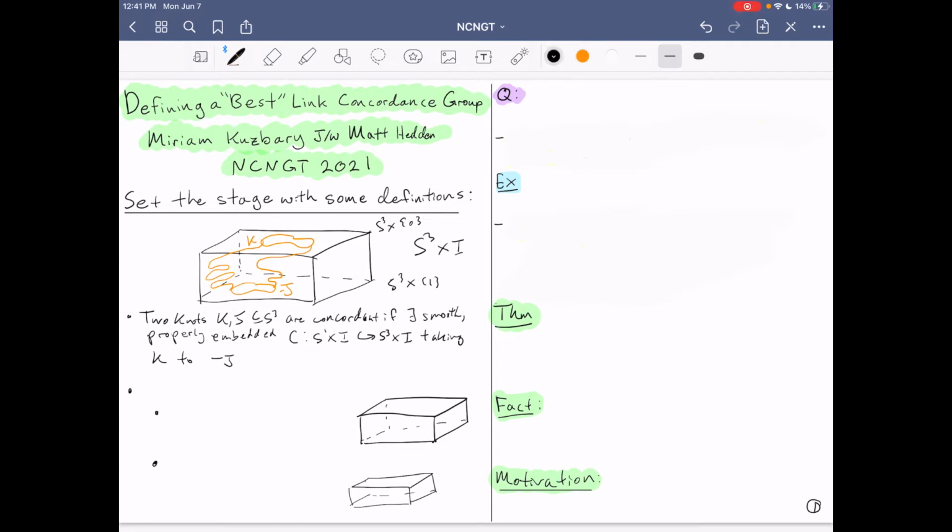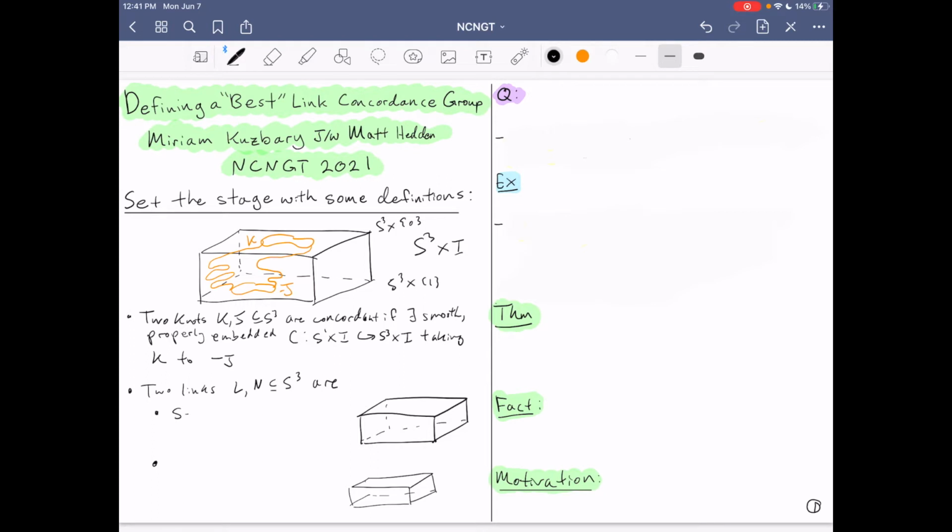And then we say that two links, maybe I'll call them L and N, classic N for link, in S3 are, so we actually have a couple of different notions of concordance for links, and this will come up in my talk, so I want to be very careful about this.